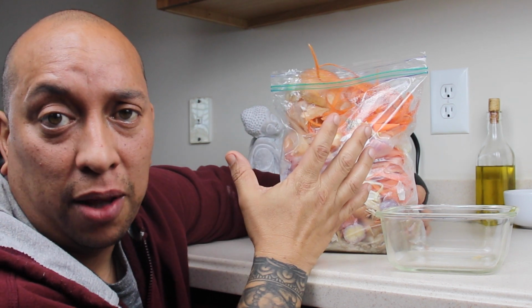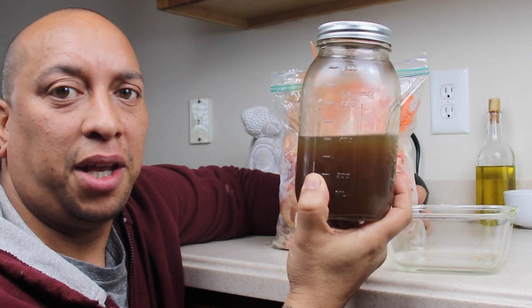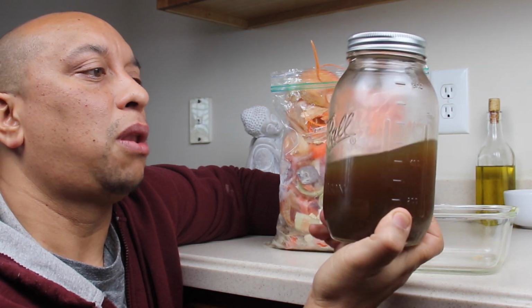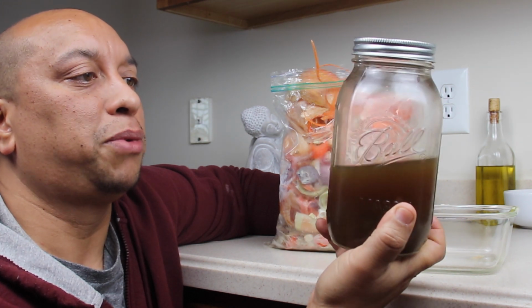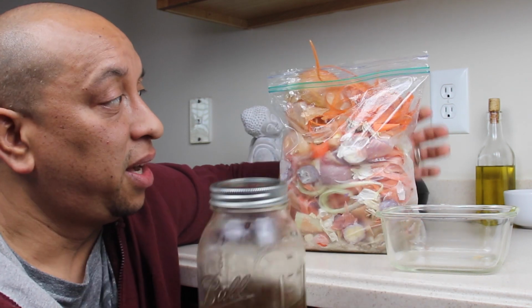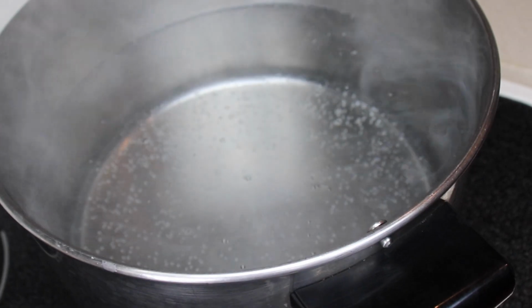And I use the veggie broth for anything from soups to when I'm sauteing stuff. And these are the jars we use. These are the Ball jars, you know, they go up to four cups. But anyway, you'll get 2 of these after filling this up. So just a little tip for you guys.